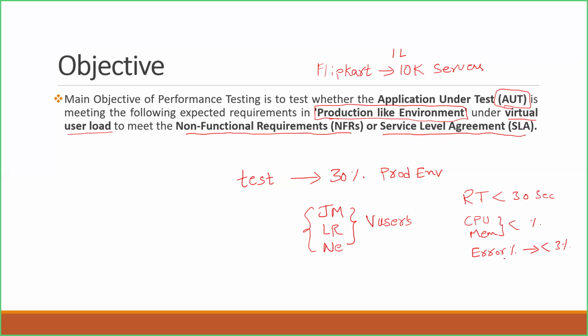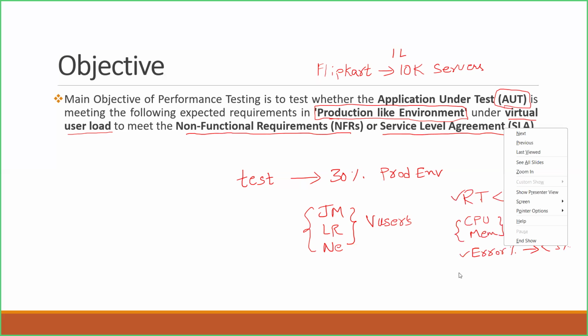Once you run any kind of test, obviously, the first thing that you are going to see is the response time as well as the error percentage, right? Later, if these two are good, then only we'll go for the CPU and memory utilizations. The reason is if the error percentage is more, then obviously we should not consider that particular test. So that is the reason why the first concentration is on the error percentage.